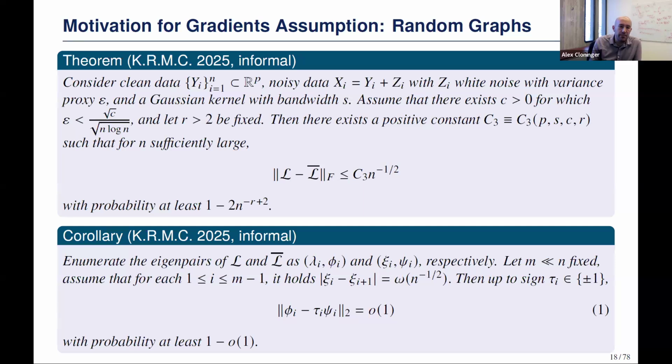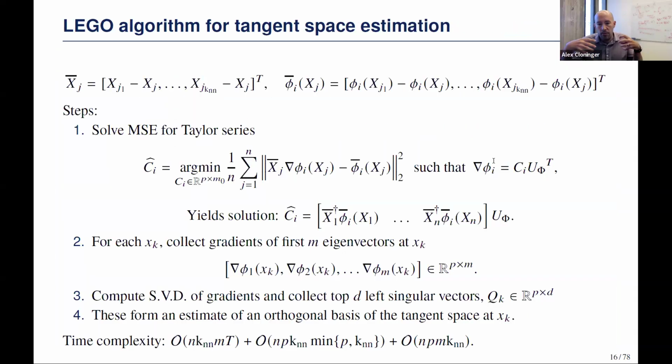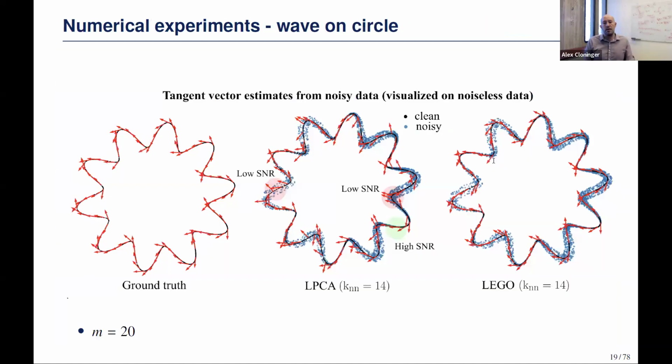Okay, so these are a couple of statements that kind of motivate my algorithm, but I want to motivate it also empirically. Remember, we estimate gradients, we take PCA of the gradients, and that is our estimate of the local tangent space. So let's do that. You have this example I showed before. We have a ground truth and we have local PCA. And you see in local PCA, anywhere you hit a high noise region, you are not getting correct gradients.